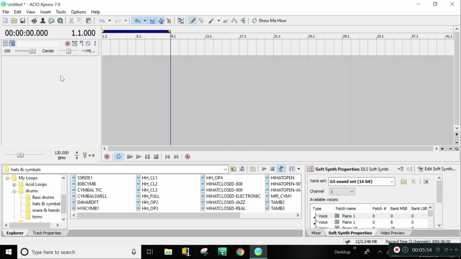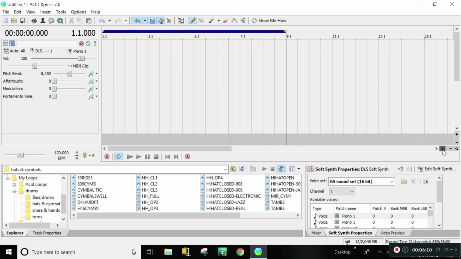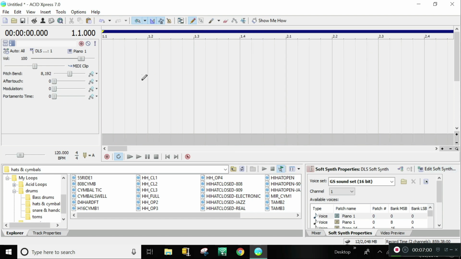So there's just a few things that we're going to do in advance. First, we'll resize this MIDI track, and then we'll zoom our project in to see the first 2 bars in greater detail. Now, before we move on to programming drum beats, I'll just give a brief introduction to the concepts of MIDI programming and software instruments for those who are unfamiliar.